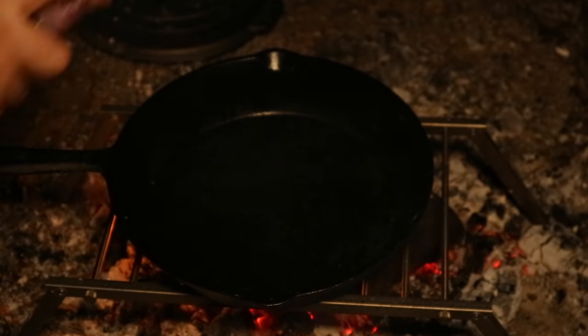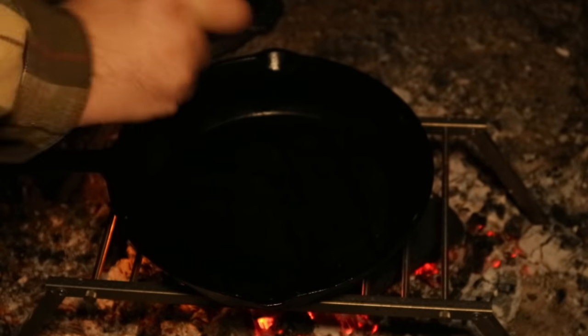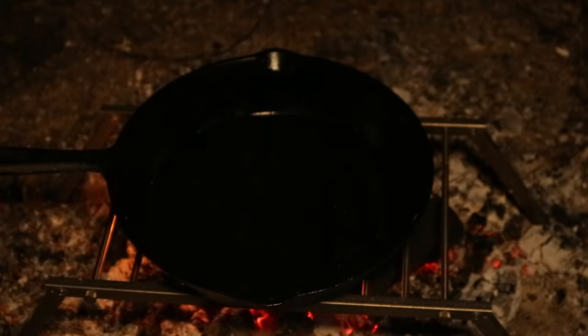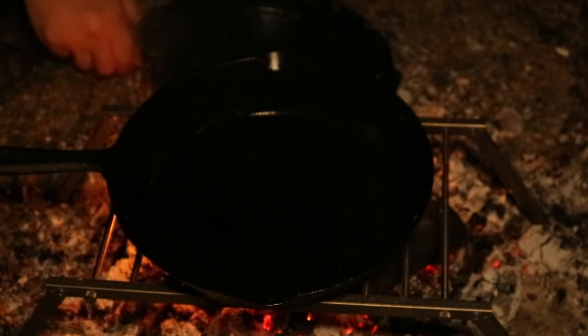Now this is dry, I'm just going to give it a little bit of oil. If you've got a rag or a tissue, that'll help, just mix it around. I'm just going to dry that too.